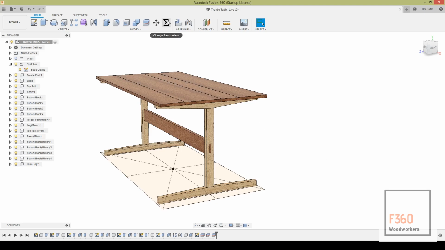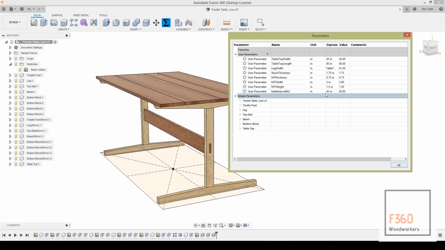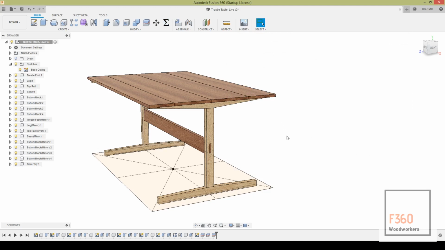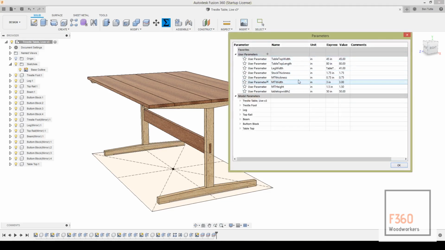So if I want to locate my parameters outside of the sketch, like I am here, I'm just in my model and I want to change that parameter, tabletop width 2, where I know it's going to change the length or the width of this table, I can go here and change it to something like 50. As soon as I click enter, my model updates. And it looks like I did so successfully. So that's how you change a user parameter. And this is why user parameters are one of my favorite things in Fusion 360, because everything that I want or that I anticipate changing in my model, something like the stock thickness, so the thickness of my legs, I can easily change that to 2.5 if I wanted to have thicker legs.